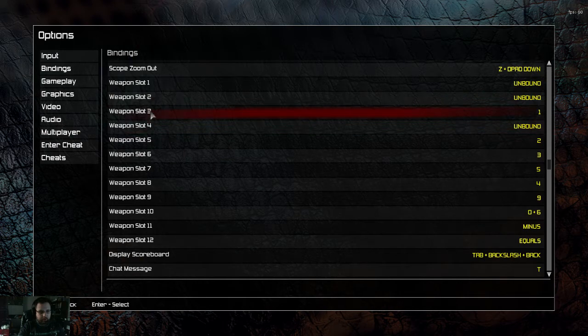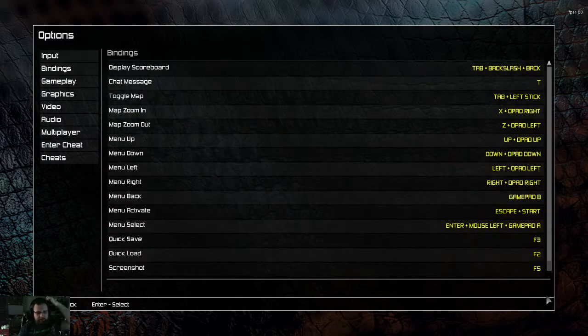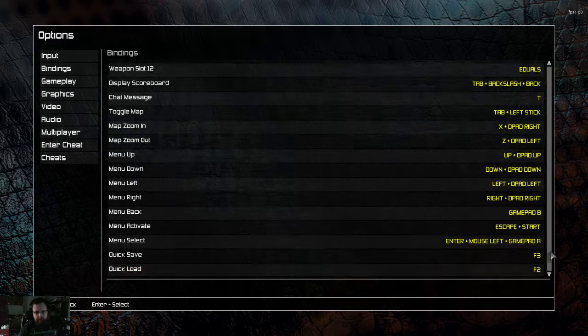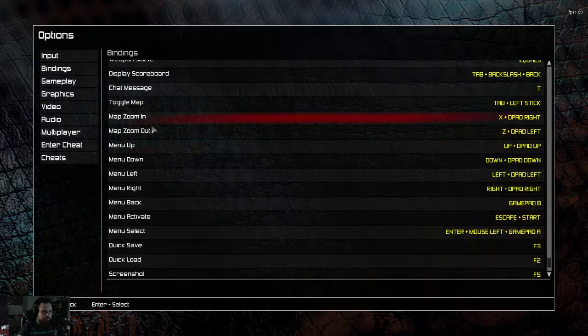So 1 is weapon slot 3, 2 for weapon slot 5, 3 for 6, 4 for 8, and 5 for 7. That's just my preference. You can do whatever you want. Otherwise, I didn't change many things with the rest of the bindings. You'll be using quick save and quick load, so if you want to change F3 and F2, that's up to you. And otherwise, it's really mostly up to preference.